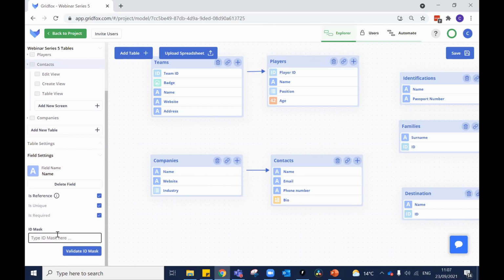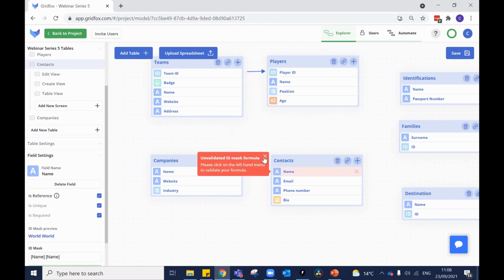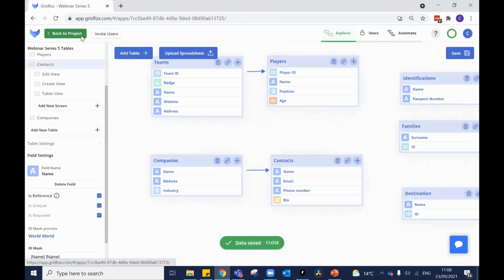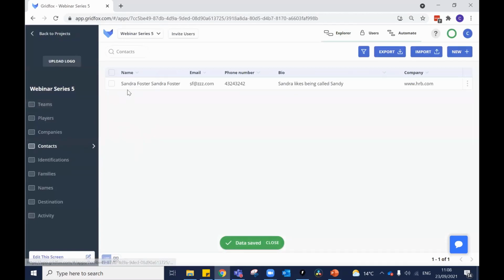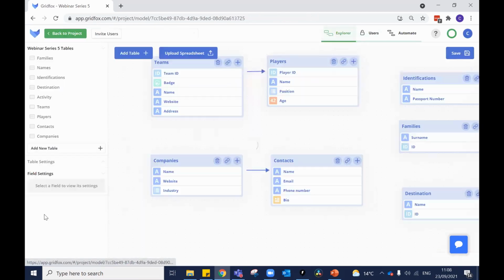So as I showed previously, if I wanted to just put name in here, because I wanted to basically show this name because it's my reference field, but also show this name as well. Well, unfortunately, name isn't going to work because it's going to think I'm putting this in here twice. And actually, if I validate this, it's probably going to work exactly as we expect. And you can now see Sandra Foster, because we've effectively just ID masked the name twice.